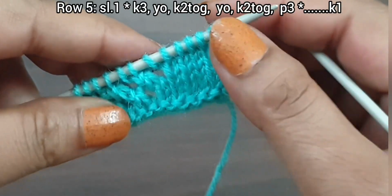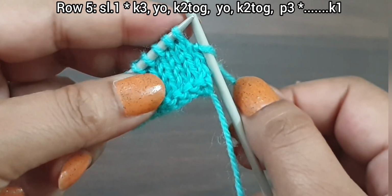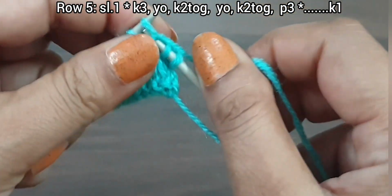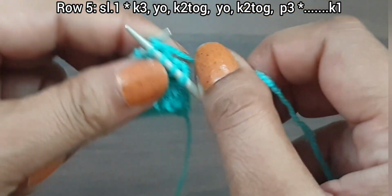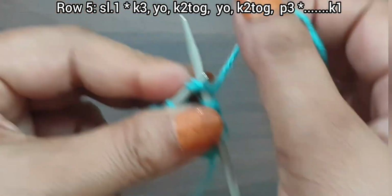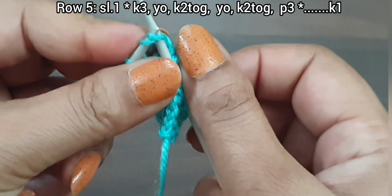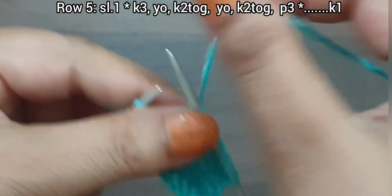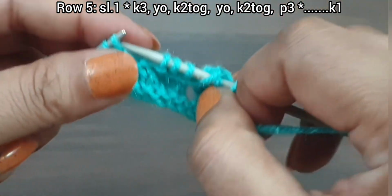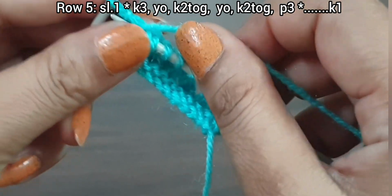Now this is fifth row, right side, slip a stitch. From here we start our repeat pattern. Knit 3, 2 times yarn over, knit together, yarn over, knit together, 1, yarn over, knit together, 2, purl 3. Knit a stitch from right side.